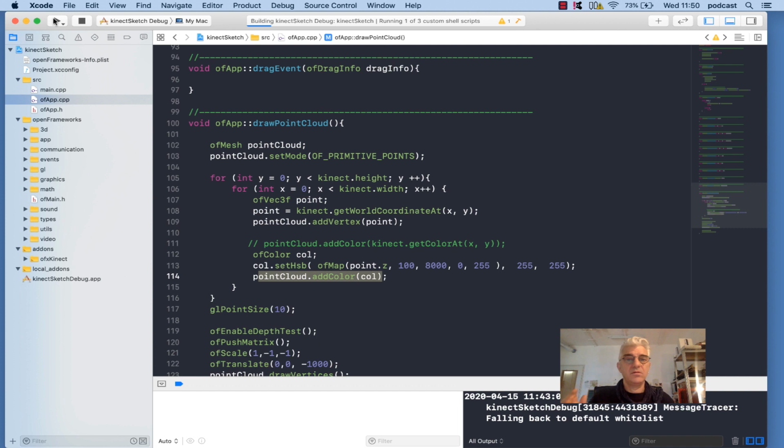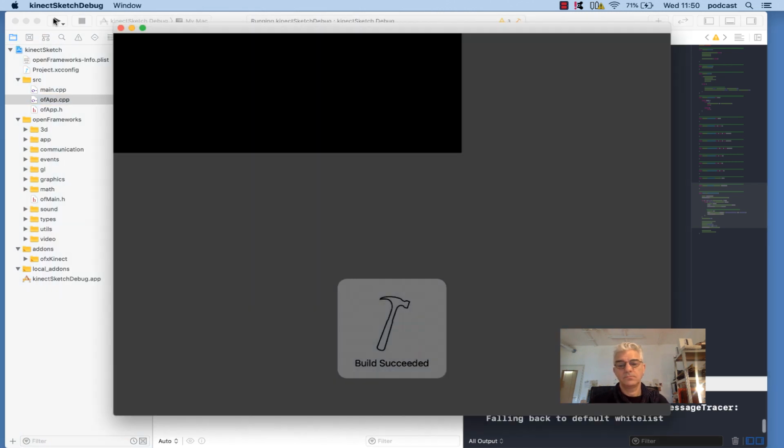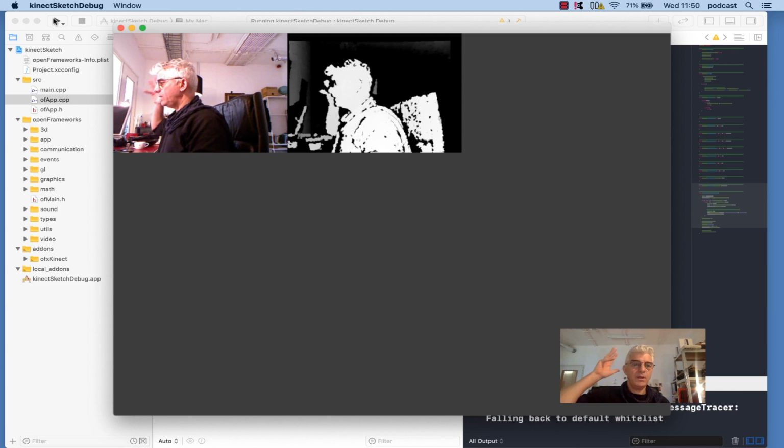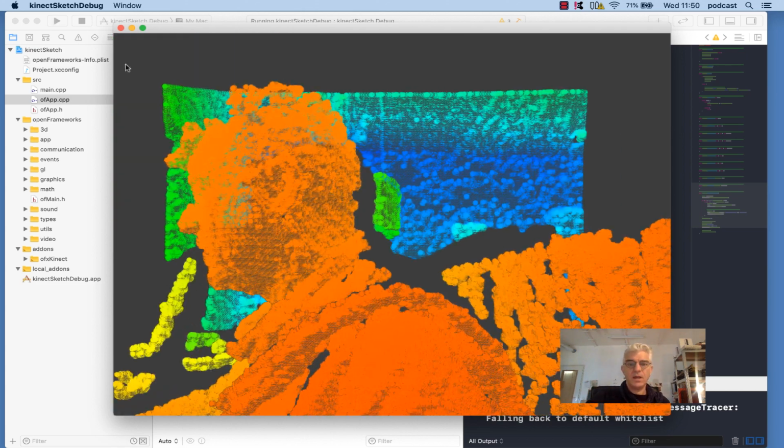So let's run it and see if it works. So I have my RGB and my depth image debug, and there it is.